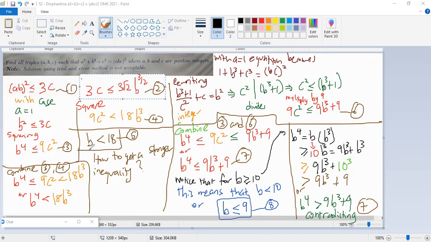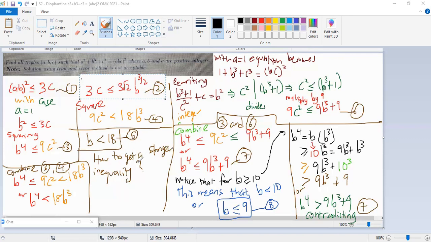That itself is kind of interesting because the 4 is coming from here. It's not on the earlier page. The 2 and 4, the 2 is from the earlier page, is to create this upper bound: 9C square is less than the orange one, 18B cubed. Okay, that's how we prove that from the earlier one to this. So B to the power of 4 less than 18B cubed, when you divide that by B cubed, you get B less than 18. Another nice one. In a way, we know now that B is less than 18.